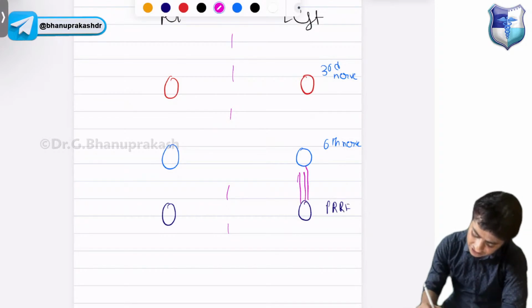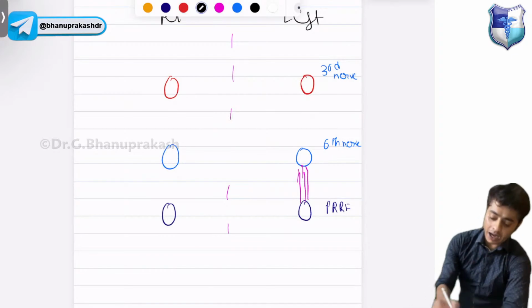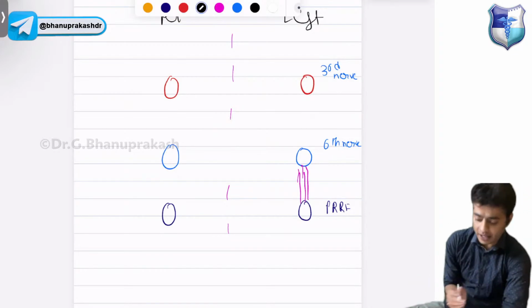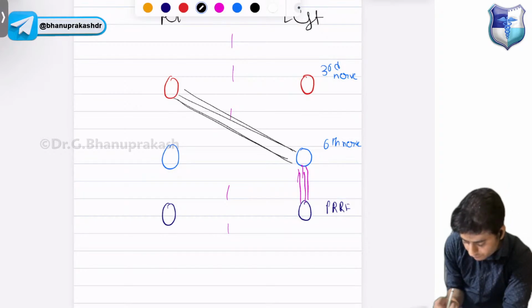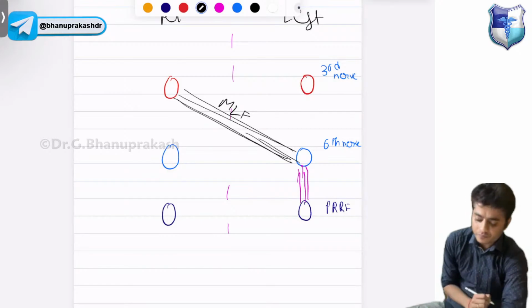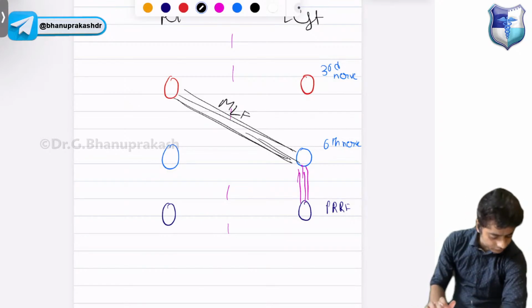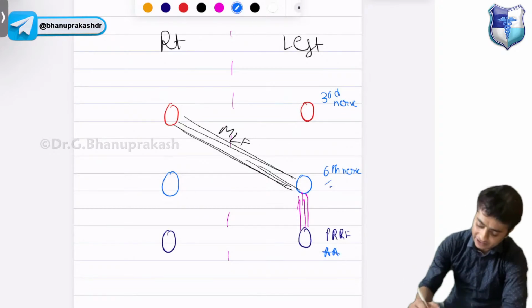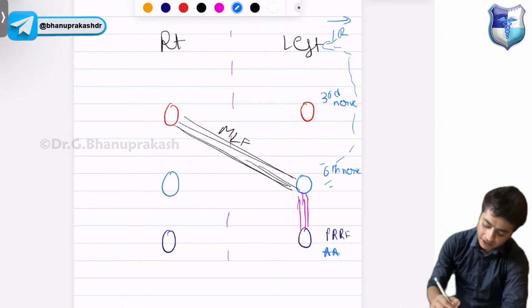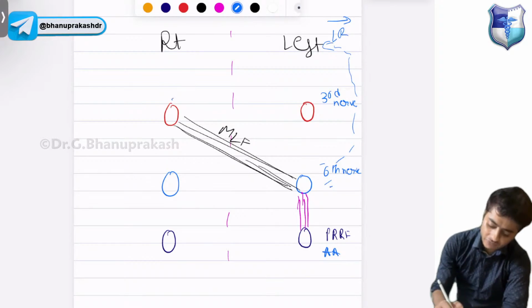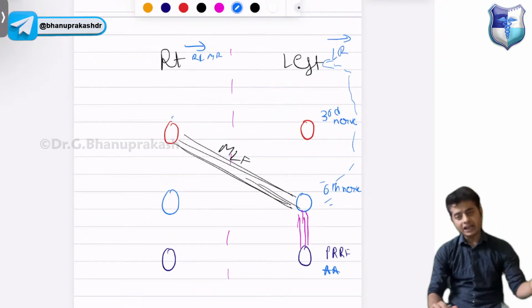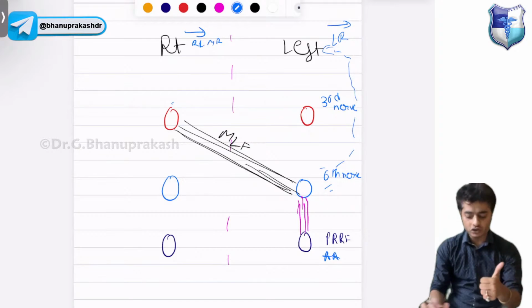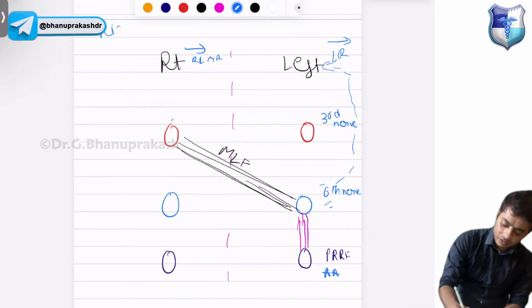PPRF stimulates the sixth nerve of the same side, and the sixth nerve stimulates the third nucleus of the opposite side with the help of MLF. Okay. Now, if left PPRF is stimulated, it will stimulate the left sixth nerve, and the left sixth nerve will stimulate the left eye LR. So the eye will go to the left side, and the sixth nerve will also stimulate the MLF. So the right third nerve nucleus will stimulate the right MR. So when left PPRF is stimulated, both eyes will go to the left side. Left PPRF can be stimulated by itself, or with the help of the opposite frontal eye field area.